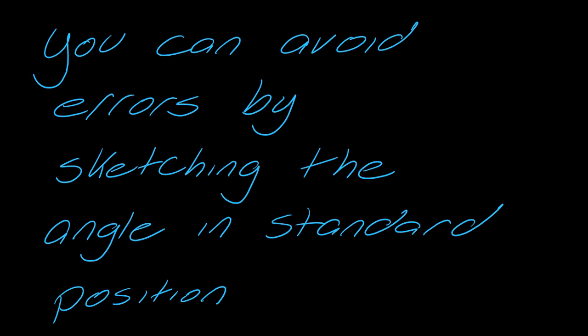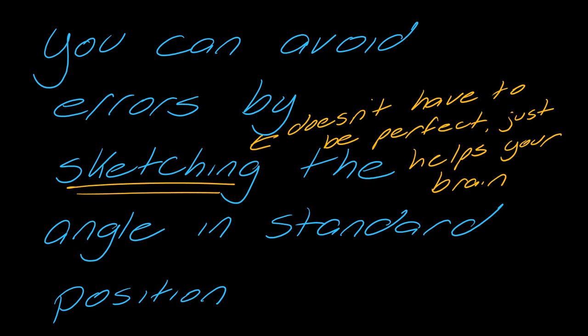All right. Now, you can also avoid errors by sketching the angle in standard position. So here's the thing with sketching. It doesn't have to be perfect. It just helps your brain. I think a lot of times students really struggle with trig because they don't make the pictures. But trig really requires the sketching. And so what you really want to remind yourself is that these sketches are literally just something quick to make sure that you understand where you're at, to orient yourself.